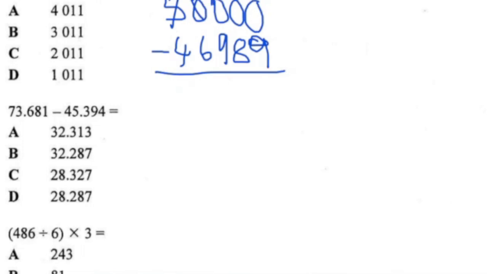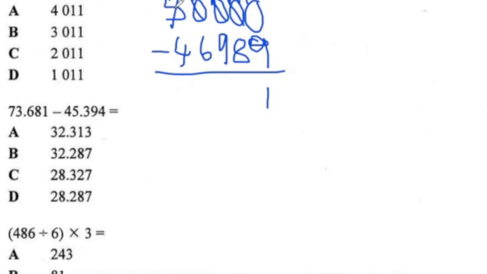Then here we have 10. Sorry, is my 9 visible there? I don't know. Should be visible. Then we say 10 here, we borrow 1, we remain with 9, and this becomes 10. Then again we borrow 1 from this 10 and become 9. Okay, then we bring 1 here. So 10 minus 9 will give us 1. If you are confused with how we have borrowed the numbers, please ask in the comment section. But this is what you do.